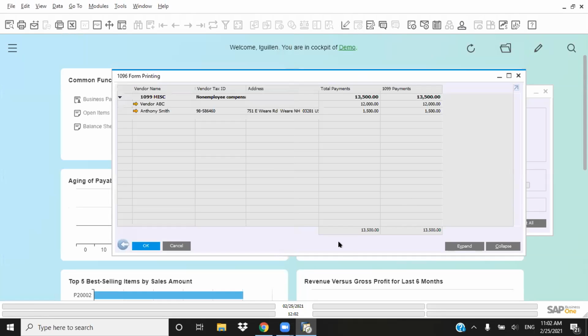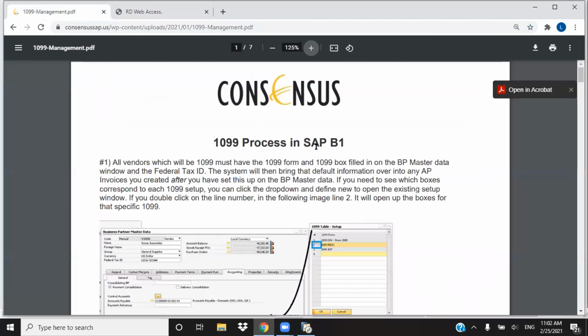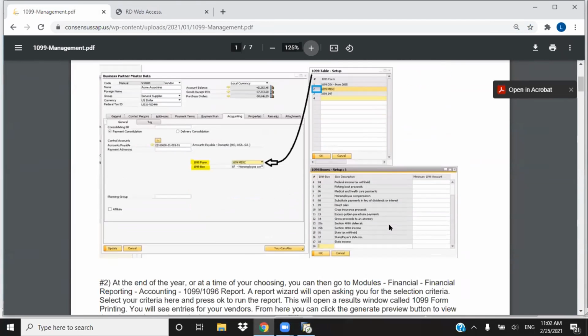Okay, so this is pretty much everything that has to be done with 1099s. Please do let us know if anybody needs further information. I know Clarita put together a 1099 process in SAP Business One, which is a step-by-step of everything that we did today.